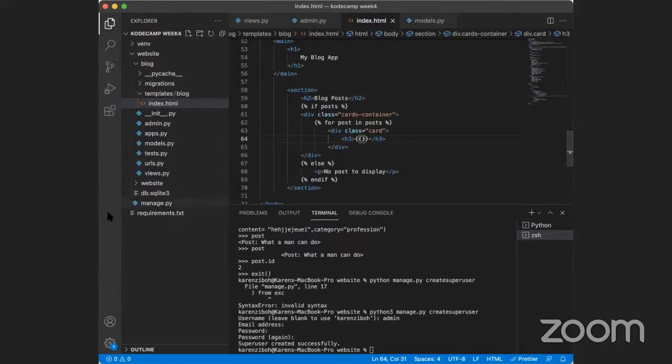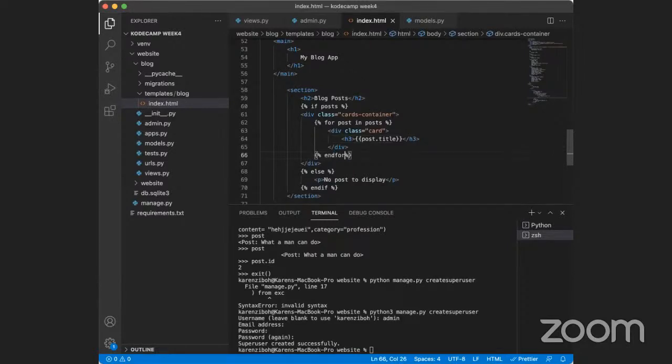I have a post object and I want to access the title, how do I access it? Does anybody know? Okay, so we say post.title like this. There's going to be an endfor to signify where your for loop ends.